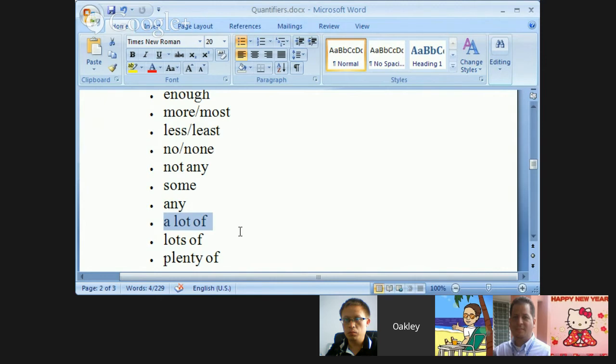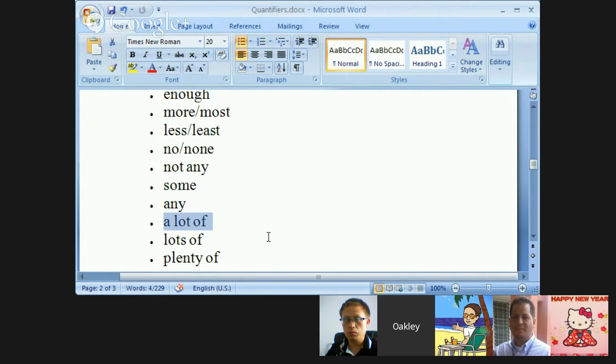Oh, I think I skipped Zingyo. Zingyo, a lot of. I have a lot of energy now. Do you? That's good news. Very good. A lot of energy. Now, a lot of is often used, that's a good example, energy, abstract noun. A lot of is used for a lot of abstract nouns.